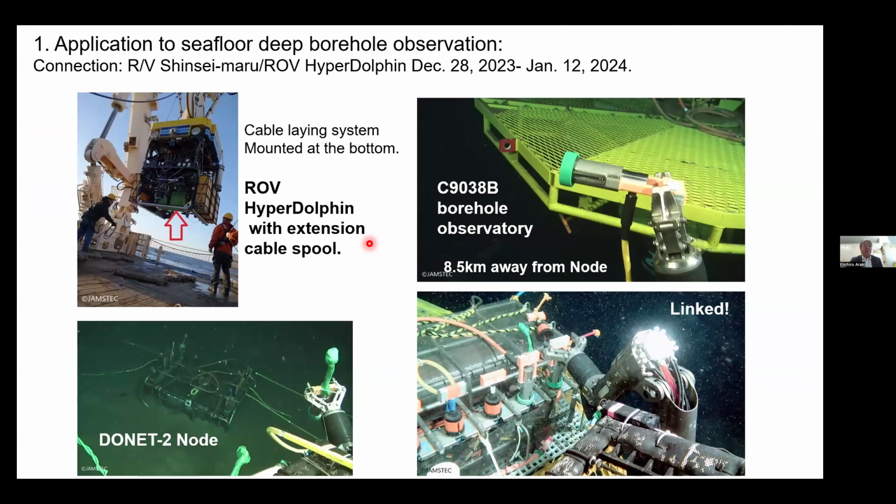Then, soon after the deployment by Chikyu, we performed the connection to DONET 2 by ROV Hyper Dolphin in January 2024, with the cable laying system we have been using to construct all other DONET seafloor sensors. We successfully linked the borehole to DONET on January 2nd, 2024 to start continuous long-term real-time observation by the deep seafloor borehole observatory of Kii Strait, Nankai Trough.